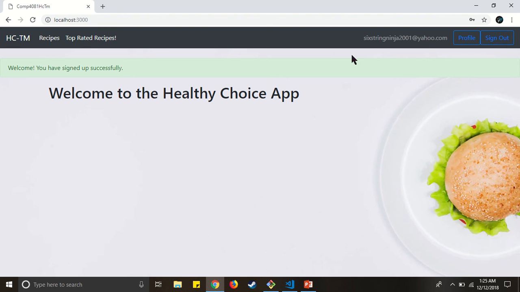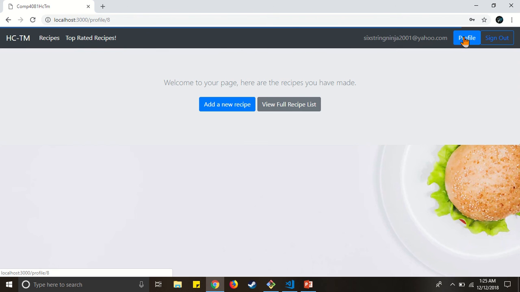And there we go. Okay, so I'm signed in. So I'm a new user now. You can tell it said, welcome, you've signed up successfully. And here this is up here. So I can go ahead and go to my profile, which is now available up here. It wasn't there before, but now it's right here next to sign up.